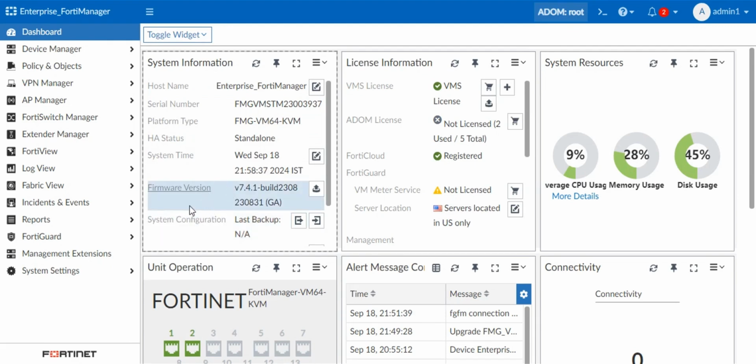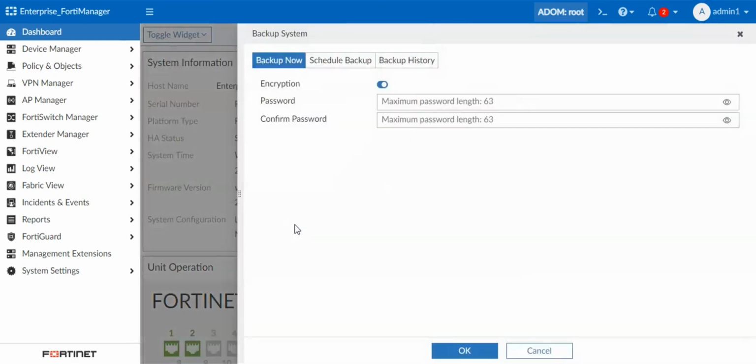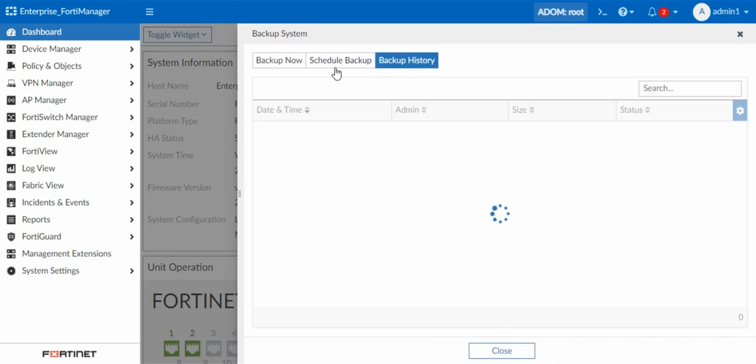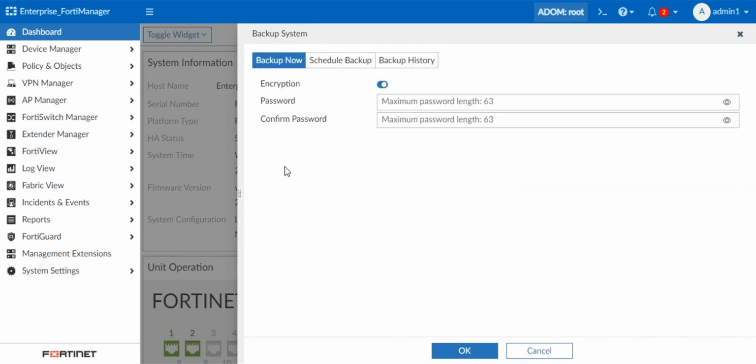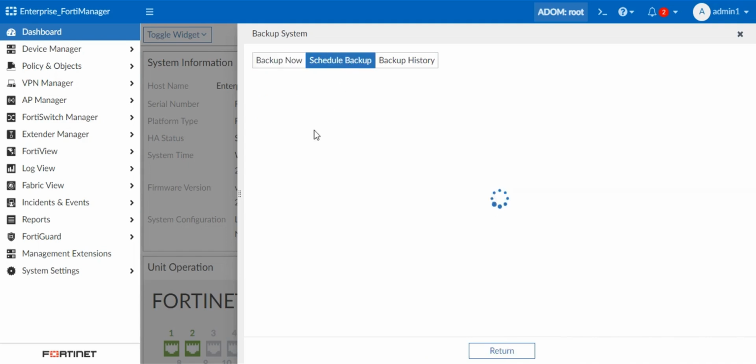When you log into the FortiManager, you come to the System Information widget on the dashboard. You can see here the System Configuration tab. Then you can click this button. Then you can see the Backup Now option, Schedule Backup option and Backup History details.